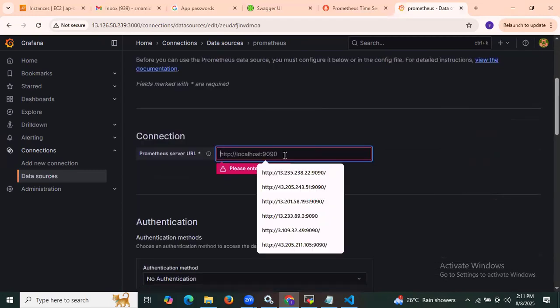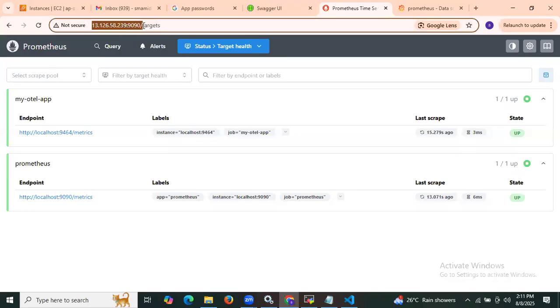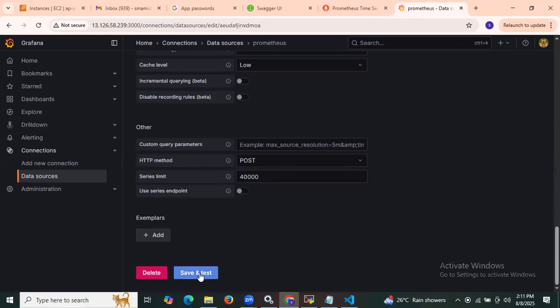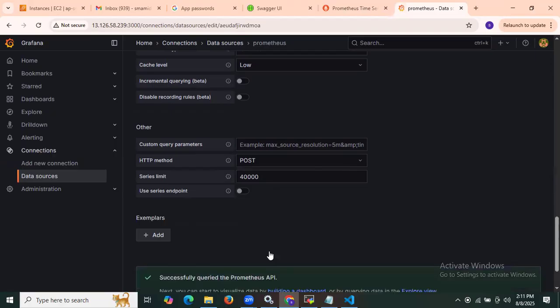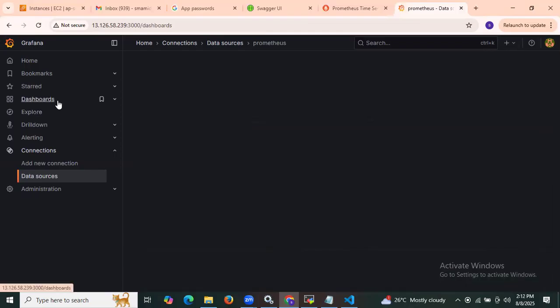And here you need to enter the Prometheus URL. So the Prometheus URL from here to here. So let's enter it here. And let's save and test. You can see it was successfully created for Prometheus. Now let's go to the dashboard.